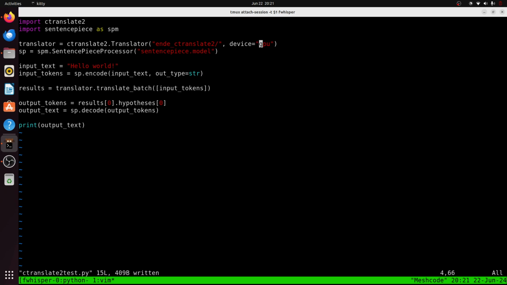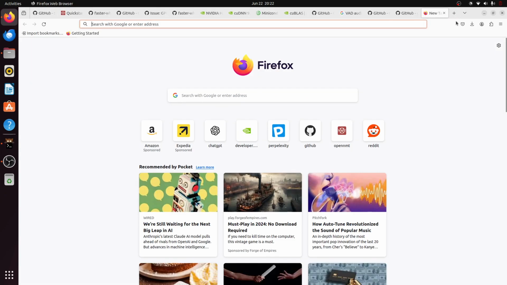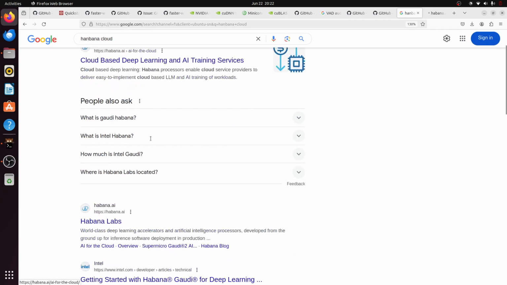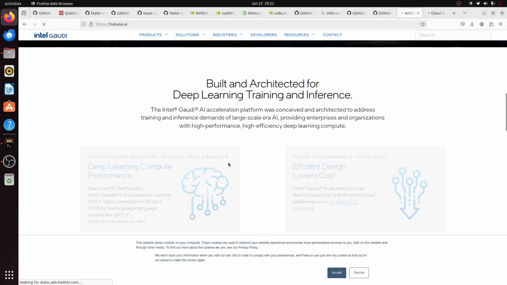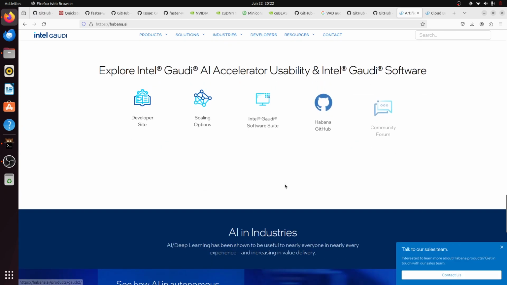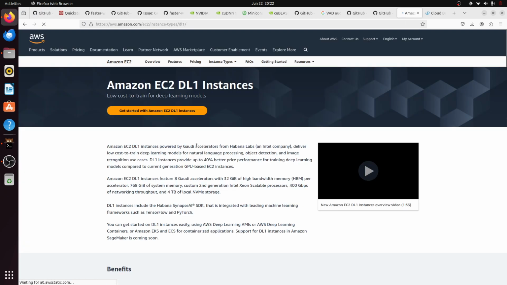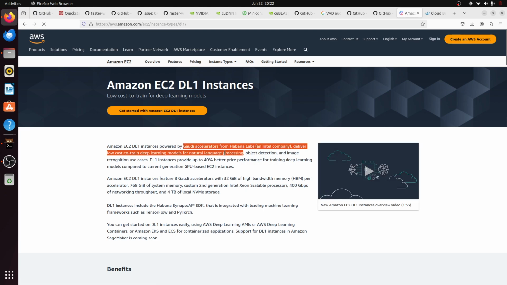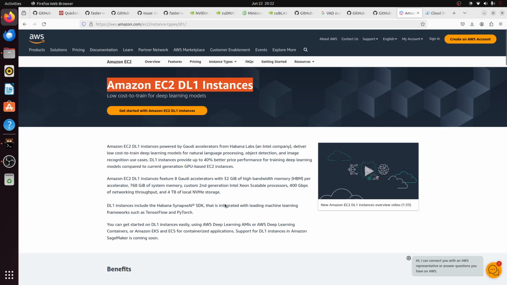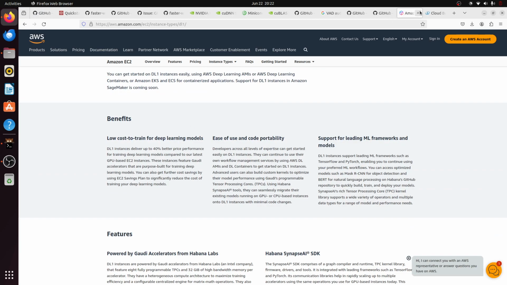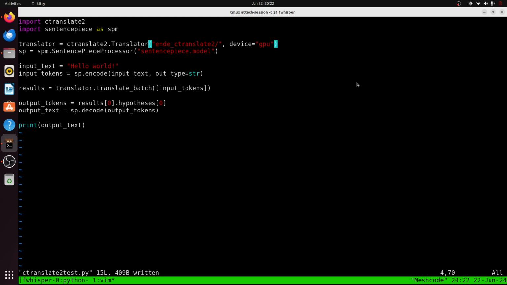HPU, Habana Processing Unit. We'll get there. Maybe one day Intel's Habana gets, can you access Intel's Habana on a cloud? Let's check. Habana Cloud. There should be a way. There you go. Habana Labs. Okay, high performance, high efficiency. Can we access it? Is it available in a cloud or to rent? Okay, sweet. Habana Gaudi accelerator, Habana Labs. It's available, huh? I love it. Nice. It's at least available, which is good. So one day maybe we type HPU as opposed to GPU. But now I'm gonna have to type CUDA because that was what was expected.